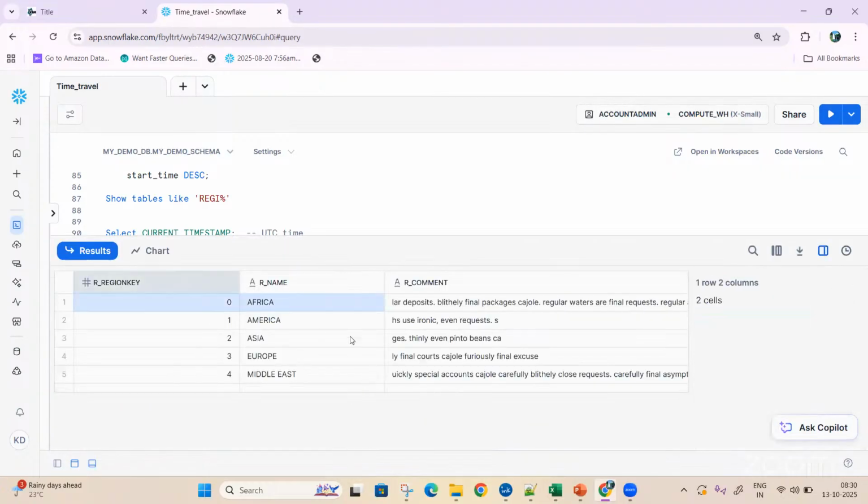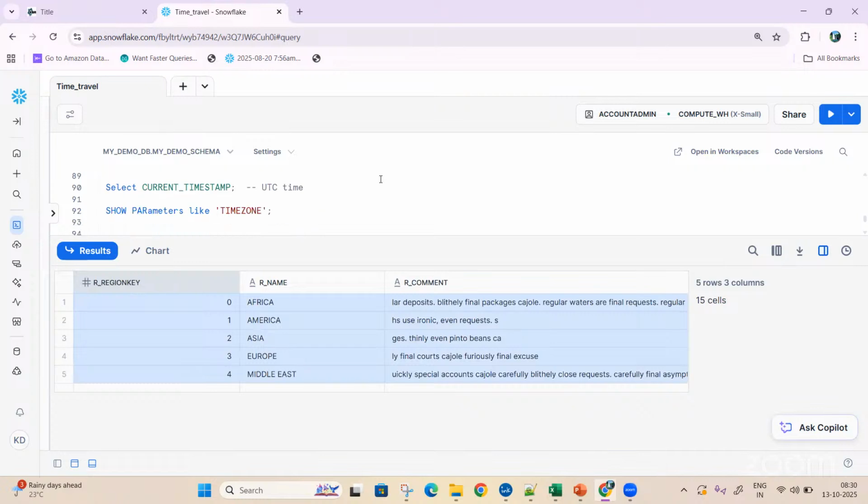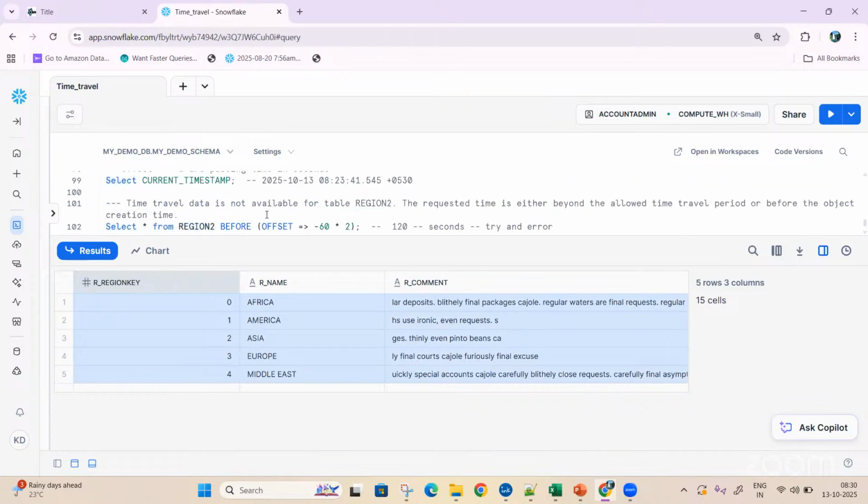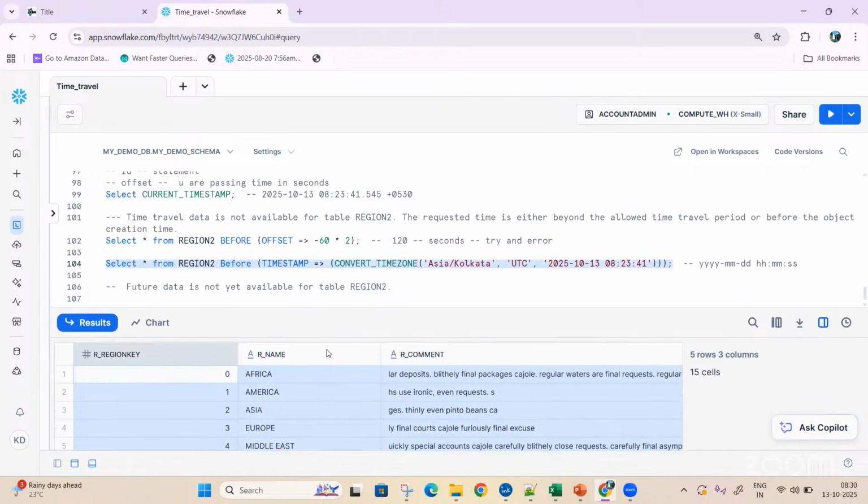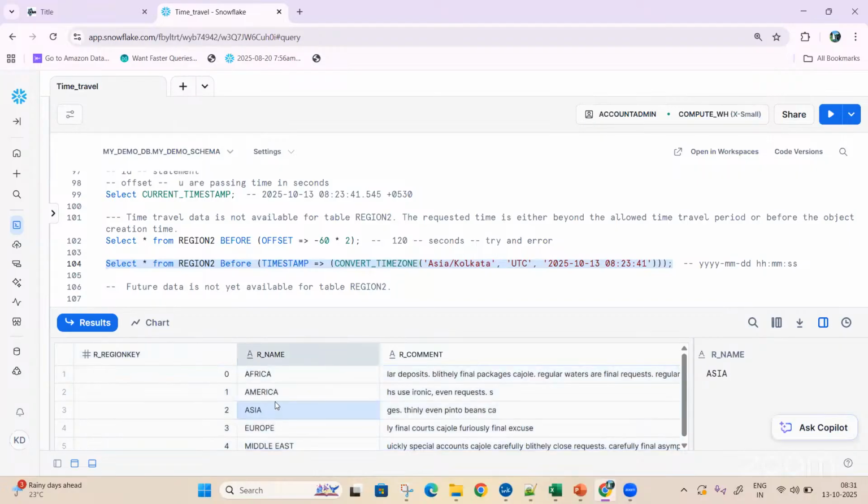Okay, now are you able to see? Yes, sir. Okay, now at this particular time, we had created our table. So whenever you pass the timestamp, it should always be in the form of UTC. If your organization is using any other timestamp, if you want to see that particular time, I can go and see.